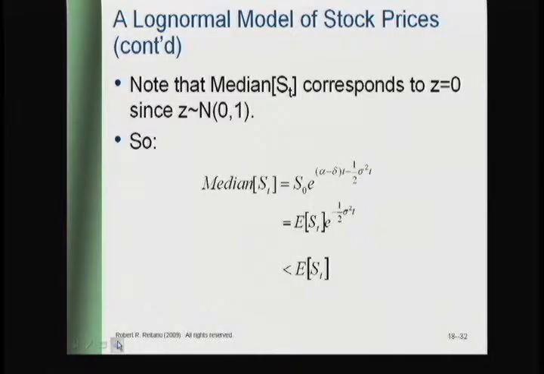We can then calculate the median, as this slide shows. Because we have an explicit model for the distribution of S_T in terms of the distribution of standard normal Z, we saw that a couple of slides ago, the median of S_T comes from the median of Z. Namely, if I just plug Z equals 0 into that earlier formula for S_T, I get the median of S_T. And you see what I finally get is that the median of the log normal S is smaller than its mean.